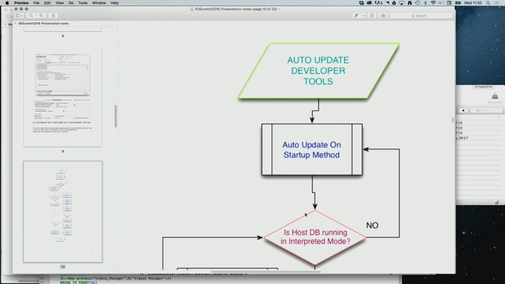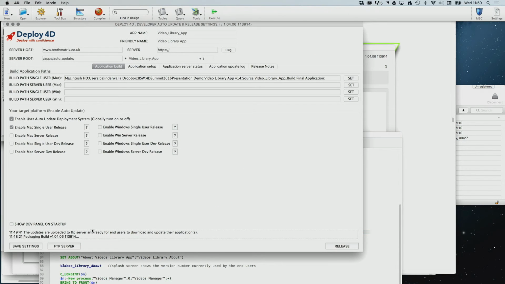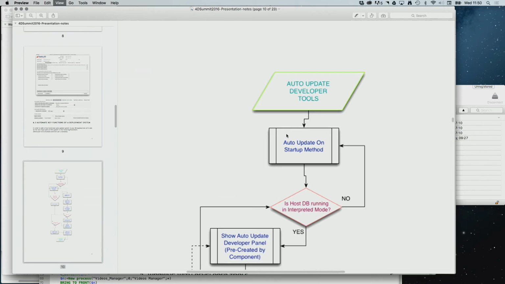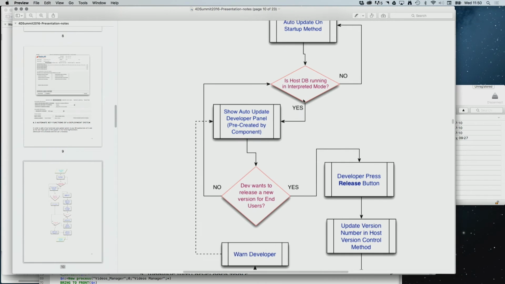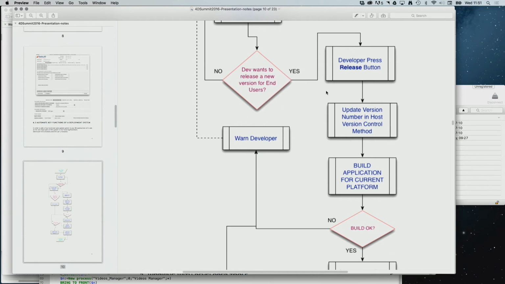And while the file is being uploaded and made ready for end users, let's quickly whiz through this. As you saw, I clicked on the release button, and this is what happens behind the button.